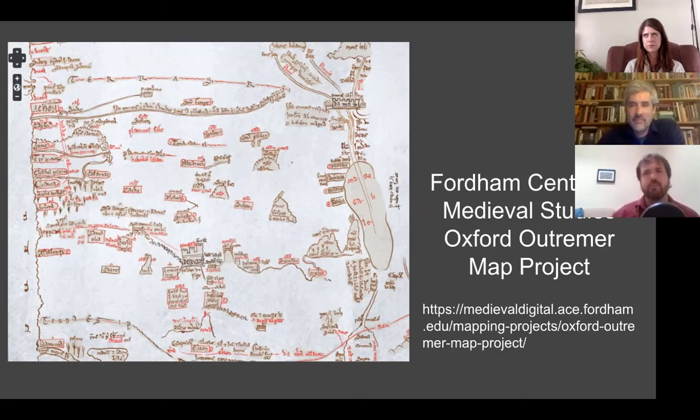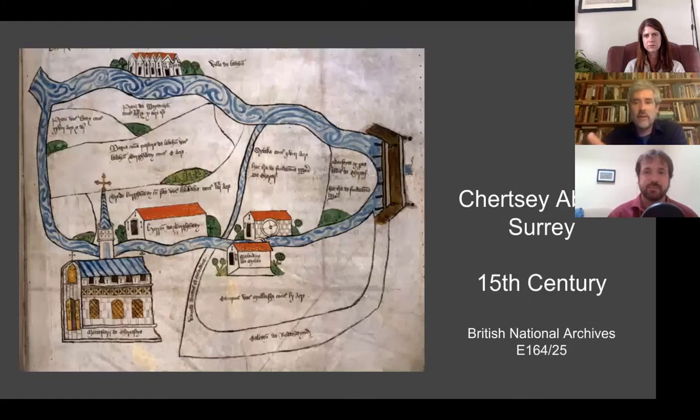So yeah, you see the sort of varieties in the construction of space that are all going on at the same time. And they get smaller than this too. So this is a map of the Holy Land, so a relatively regional map. But medieval people are also mapping much more local space. This is a map of the Chertsey Abbey holdings from the 15th century. It's in Surrey in England, and it's a relatively small geographic area. You've got the Abbey and it's sort of the region around it. It's local rivers and mills and towns, and it's basic holdings. So this is a much more sort of localized piece of geography.